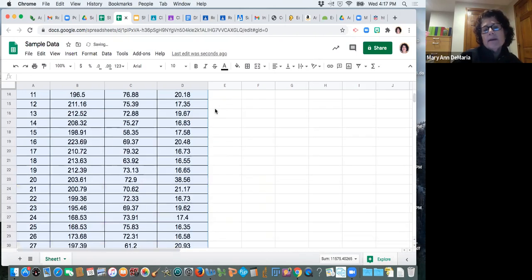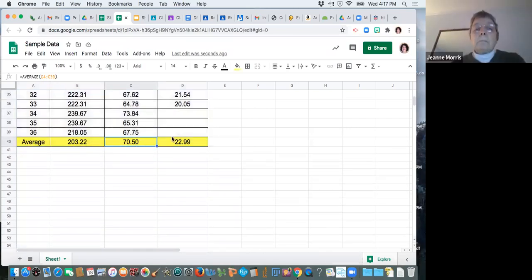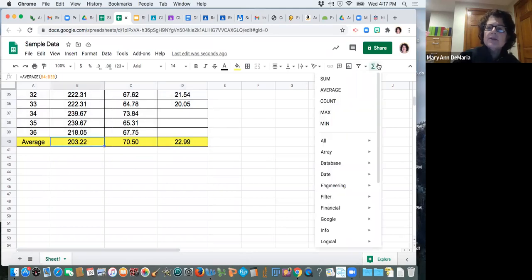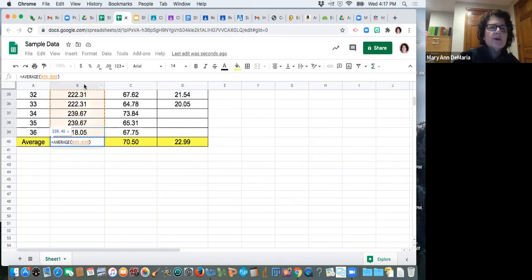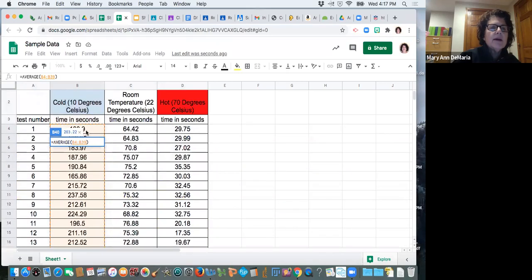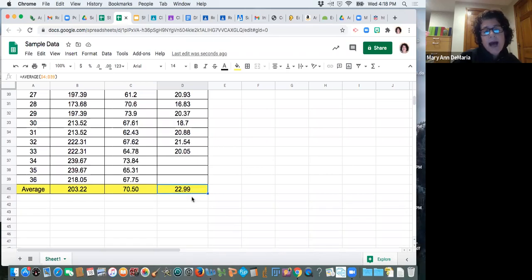So I don't want to graph all these numbers. I only want to graph these final 3 numbers. So I encourage kids to take the average. Do you guys know how to do that in the spreadsheet? You just go up here, you say average, and you select all the numbers that you want to average, and then you just hit enter. And so there's the average for our cold water. Here's the average for our room temperature water. And then here's the average for our hot water. And then how do we graph that?